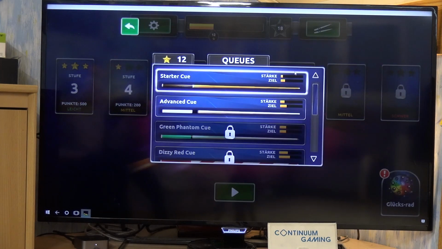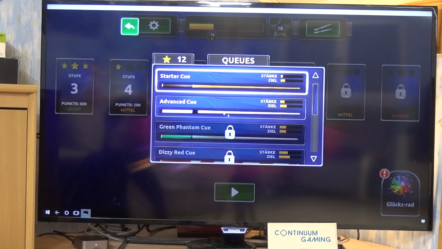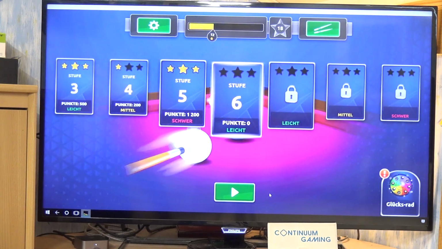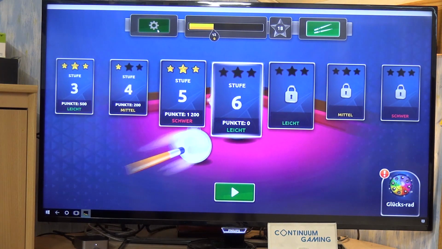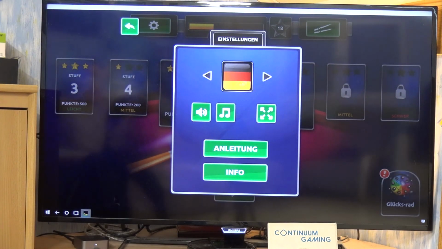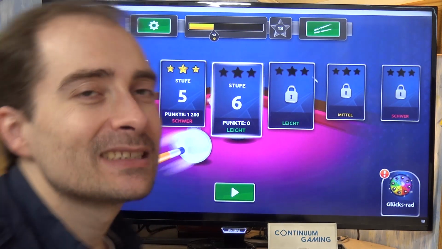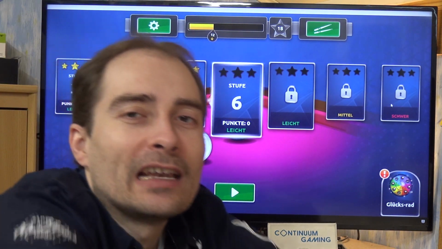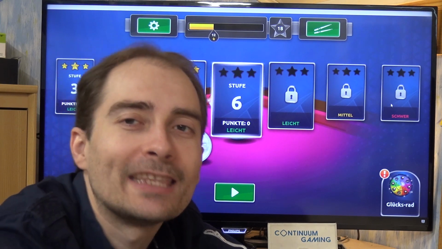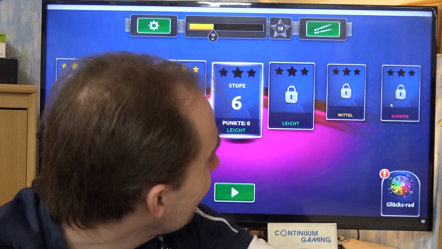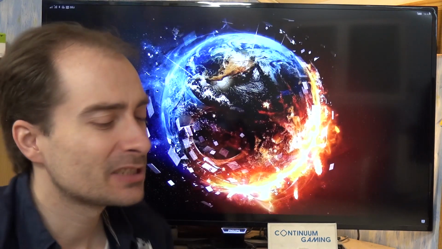There are a couple of other options available, like for instance you can get more advanced cues and stuff like that, so try it out if you want that. And of course there is a settings option here too, to get to different languages and have a look at the instructions, mute the game and stuff like that. But it's really not much to mention. Just try the game out. I think it's a nice one and you should have a look at it if you like pool in any kind of way. And other than that, I think we are at the end of the episode now.